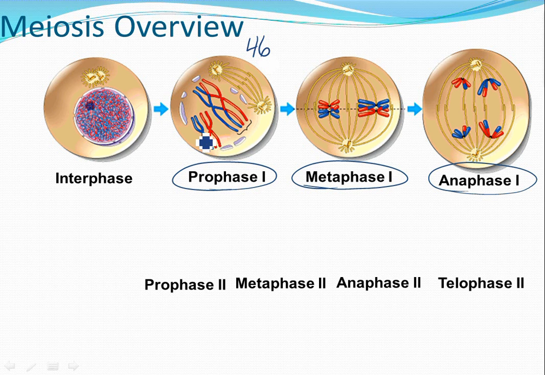So what we have done, we have 46 chromosomes in here. So 1, 2, 3, 4. Let's just go with that for this example. Forget the humans. We have 4 chromosomes in the cell. And after this happens, if this were to divide into two, we have 2 chromosomes here and we have 2 chromosomes there. So we just went from a diploid number of 4 to a haploid number of 2. So we just cut those chromosomes in half, which is the whole idea.